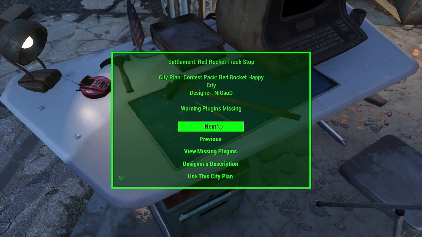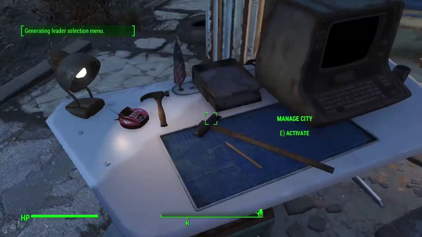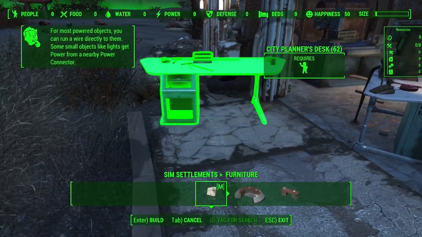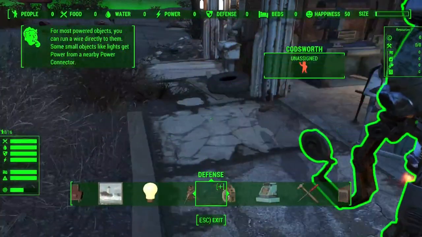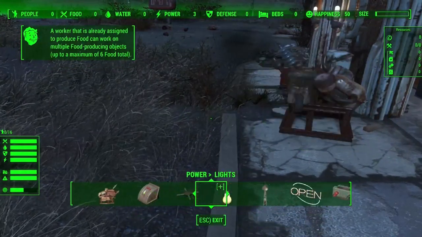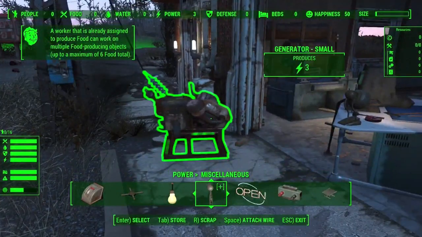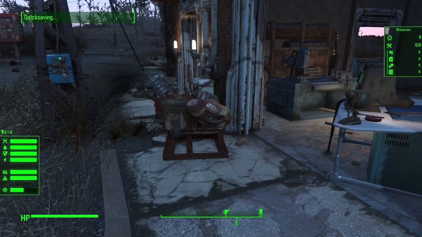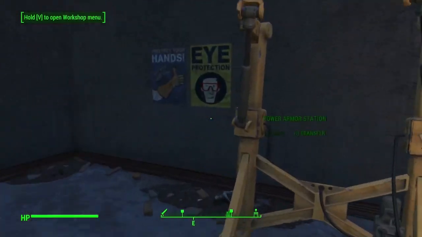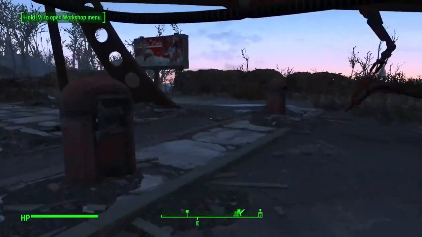Reclamation. City. Fort. Okay. Now I have to get a person here so I can assign them. So I need a little generator and a recruiting beacon. This way, I can recruit someone to assign to the desk. Let's save with all that done. And somebody will come along.